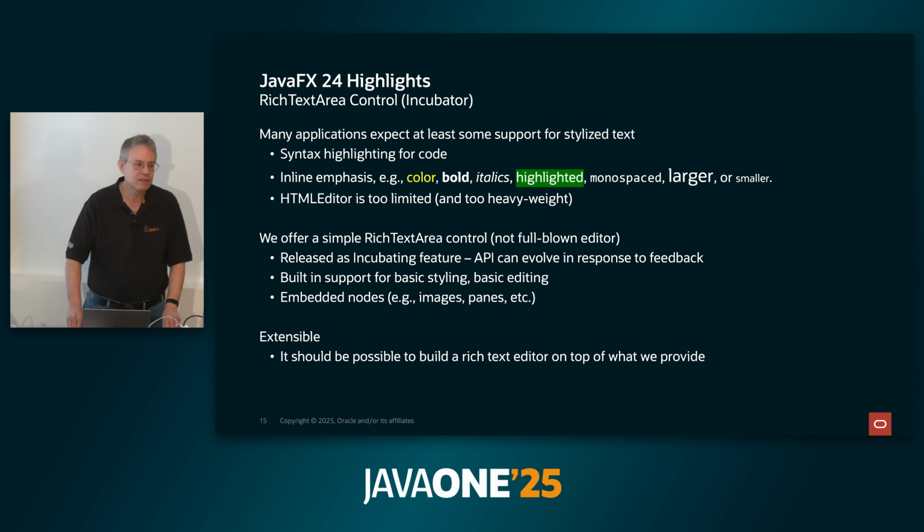Okay, so now I want to talk a bit about RichTextArea. Most applications want to display text. That tends to be something that is almost ubiquitous in a desktop application or a mobile application. And it's one thing to say, yeah, I'd like to display my text. Please make it black text with 24-point font of type Arial or whatever you're going to do.